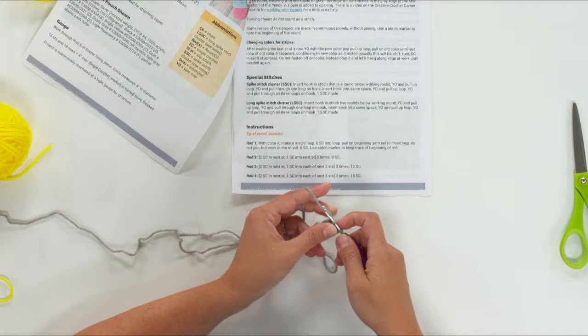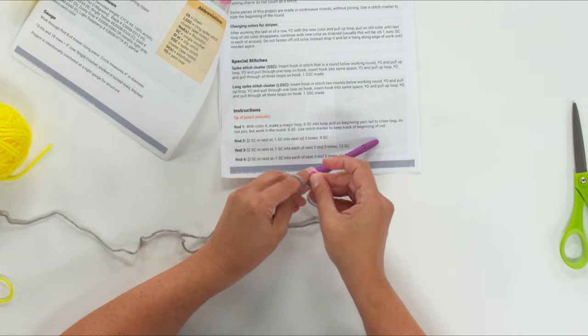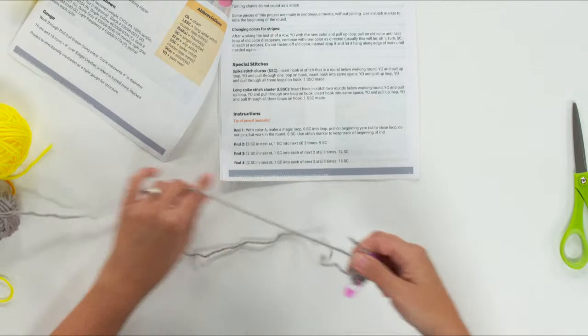And right then, before I get too carried away, I'm going to mark the beginning of my round so that I don't get confused where that is. So that was the very first stitch that I did. All right, now we're going to repeat that little section again. 2 single crochets into the next stitch, 1 single crochet into the next stitch.